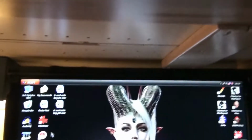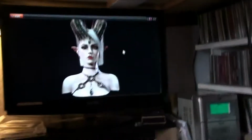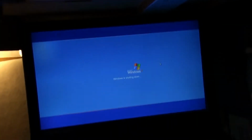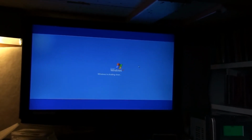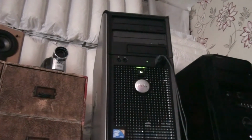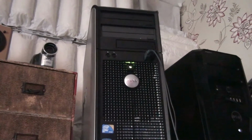I'll just reboot into that, make sure that's not got an issue. Let's restart. I thought my TV was playing it, because it uses HDMI. I've only got an HDMI out on this graphics card. I was doing diagnostics, and it was doing CPU testing and memory diagnostics. Goodness me. Come on. It's quite an old hard drive, and here it kind of, there it is. Please boot back in.